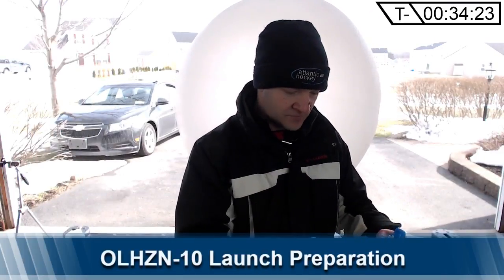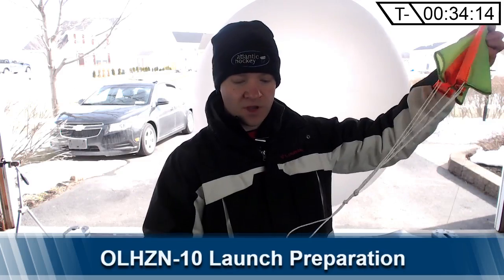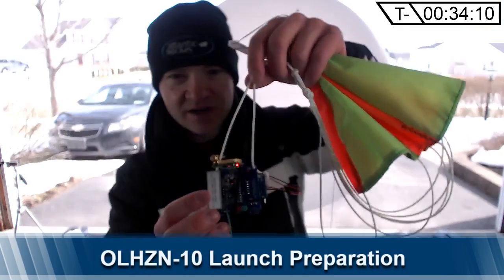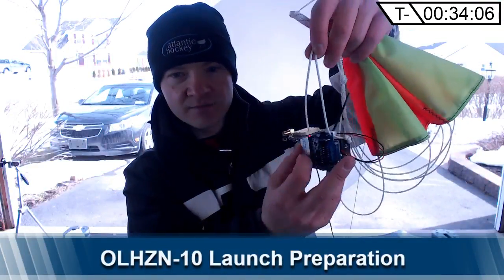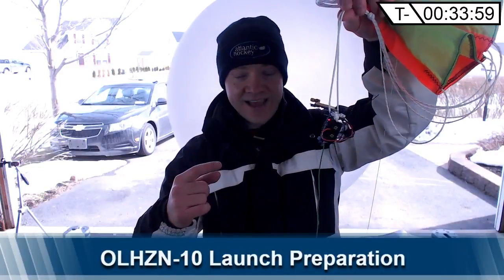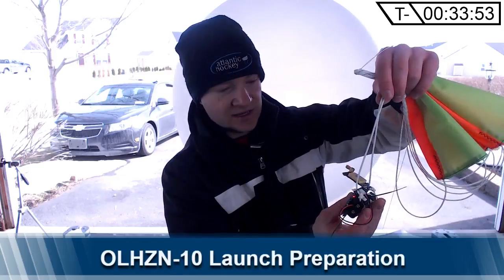All right. So before we get too far, I figure I'll show you what we got. Blue gloves, remind me to tell you about the blue gloves in case you don't know about them. So this is it. This is our little itty bitty tiny payload. Just this. Here's the flight computer, radio transmitter, some lights, our batteries that are just zip tied to the back, lithium, and that's it. No thermal protection whatsoever. It's flying like this. Whether it works or not is yet to be seen, but that's the idea.